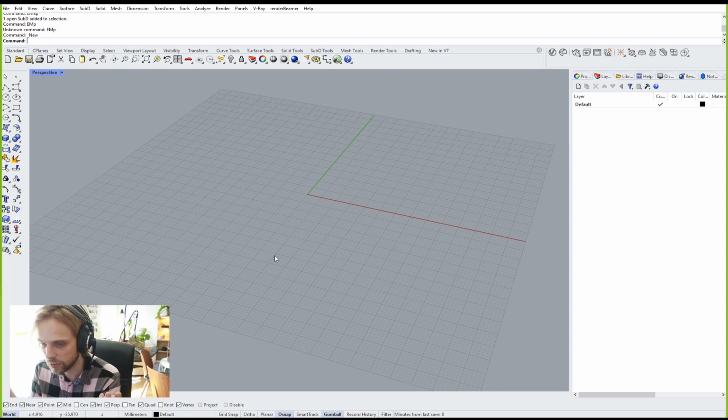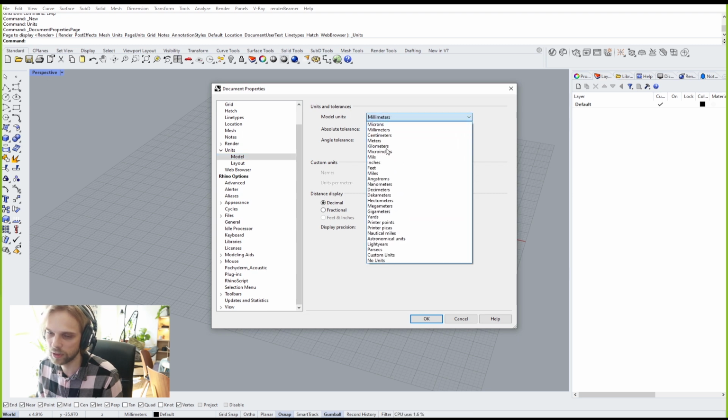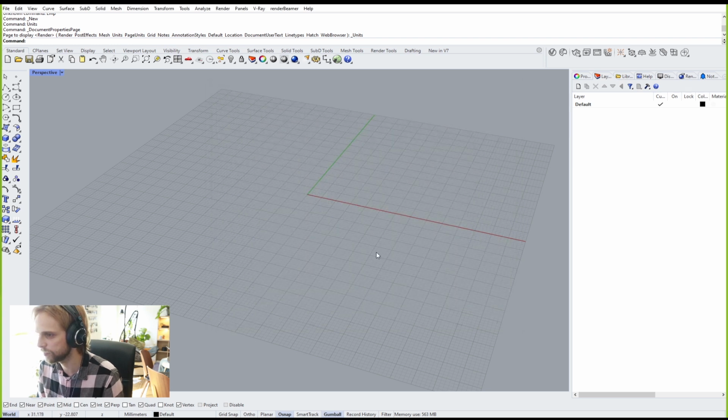The site model is in meters. Keep that in mind, but you can easily change your units by typing in units, right? And then changing them here from millimeters to microns, for instance. Don't work in microns. Also don't work in kilometers. Millimeters, meters, or centimeters is fine. Decimeters is awkward, so don't use decimeters as well. And please no inches.